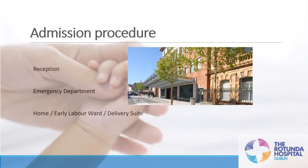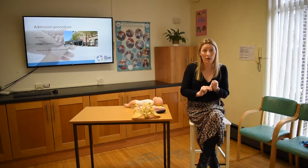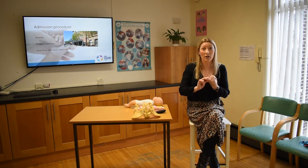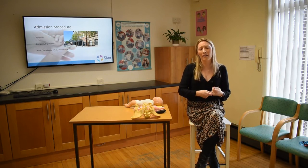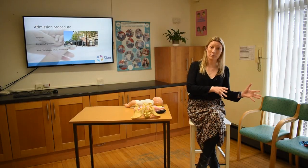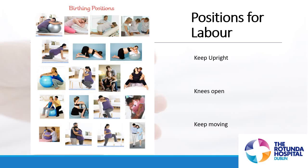You might have heard of continuous monitoring before, and I think it's important just to touch on that slightly as well. So intermittent monitoring, the monitoring every 15 minutes, that would be standard. However, if we have one of the following 5 situations happening, this would warrant a changeover to continuous monitoring. Example number 1 would be if there was meconium in the water. Example number 2 would be if you were on an oxytocin drip. Example number 3 would be if you had an epidural. Number 4 would be a premature baby. And number 5 would be a baby showing signs of fetal distress. So if any of those 5 things are happening, that would be when we would be changing from intermittent monitoring to continuous fetal heart rate monitoring until baby's born.